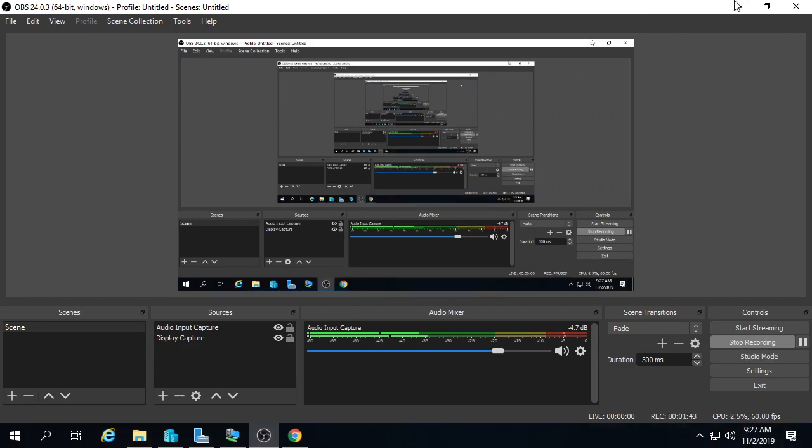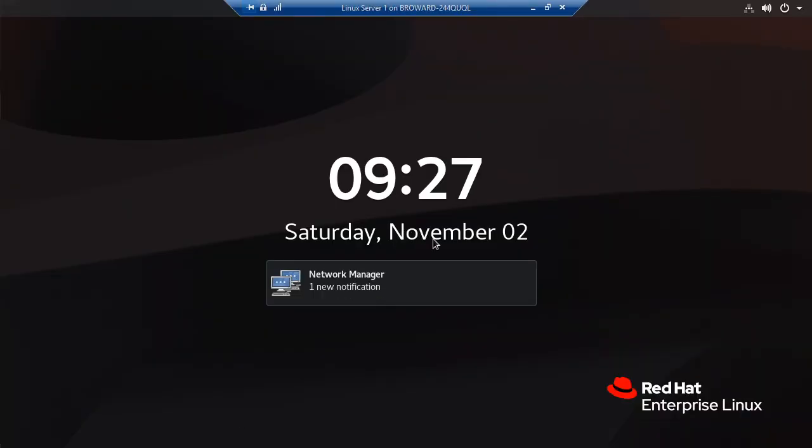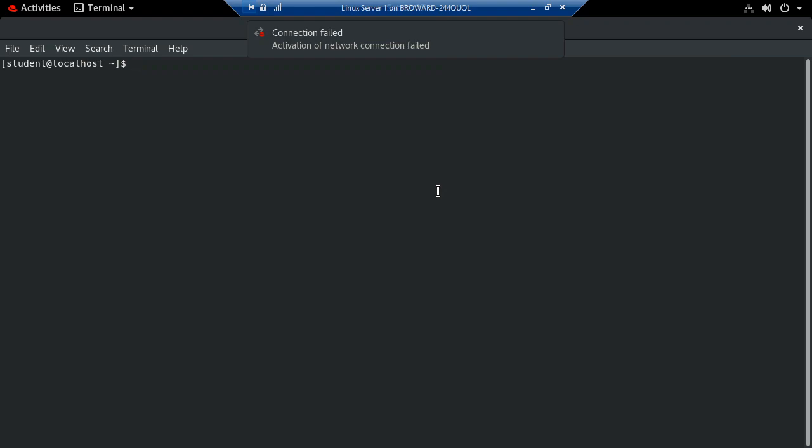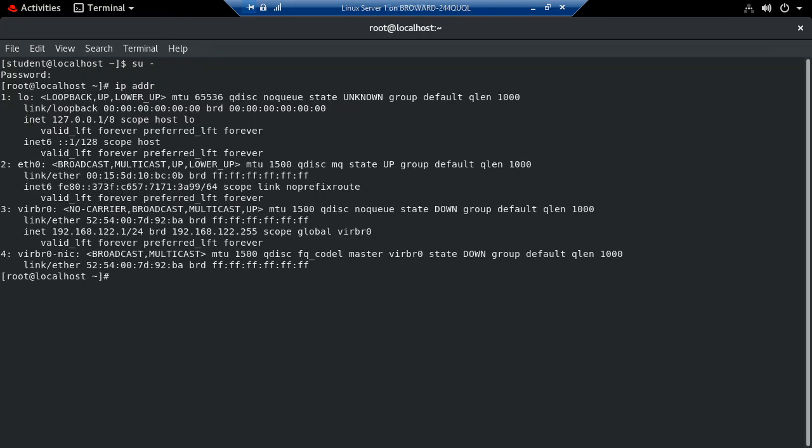Okay, I'm gonna pause, and I'm gonna start configuring the network for server 1. Okay, so I'm gonna sign in, su to root. Does anyone remember the command name that I ran to configure the networks? NMCLI. First I'm gonna look at my current IP settings. I do ip addr. I'm giving people some time to get booted up.